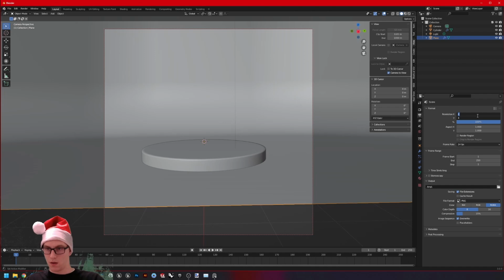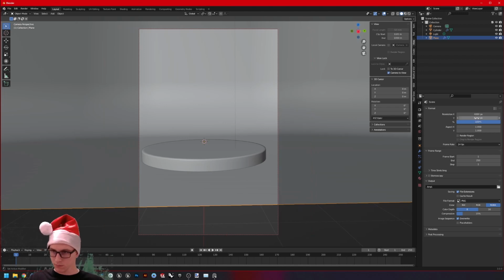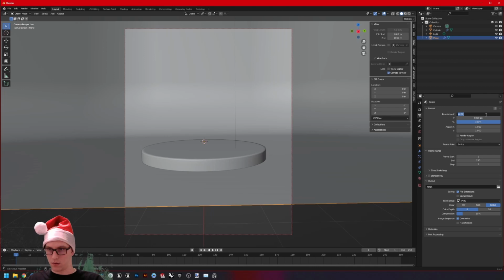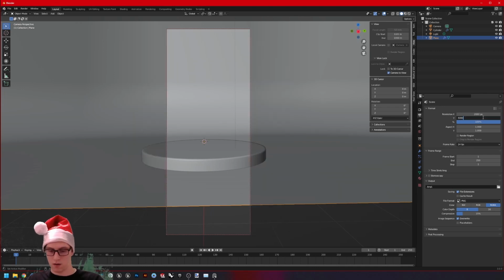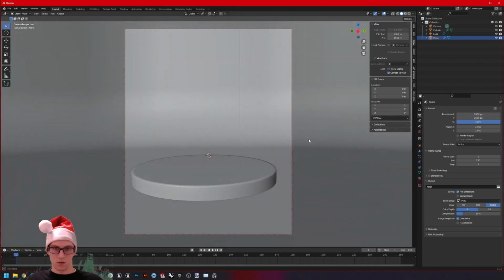Well, we can also get it by doing 4,000 and 6,000 here. And I'm actually just going to make that 5,000, and I'm just going to divide those by 2 to get an average high quality image. And I'm just going to line this up with the view. Yeah, that looks good right there.